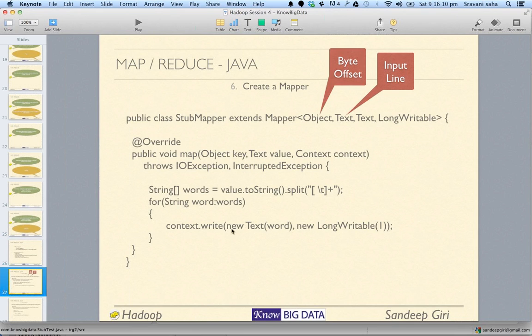All right, so I'll go through the code here first and then we'll run the whole thing. So the way you write in Java is you write a mapper. We talked about it partially last time. Pranav, do you want me to go through it or you are okay with it? Because I've gone through it last time in the previous session itself. Or should I just run a demo straight away? For others, should I go through it once again in case you want? I think let me just go through it.